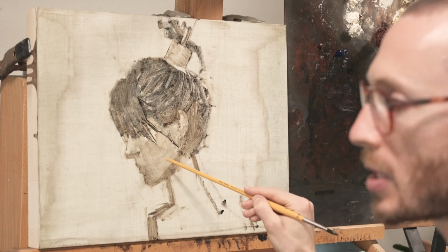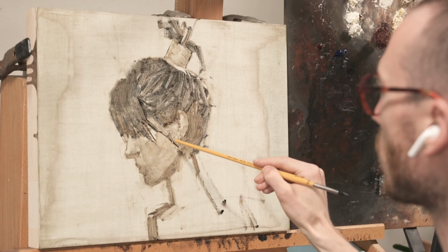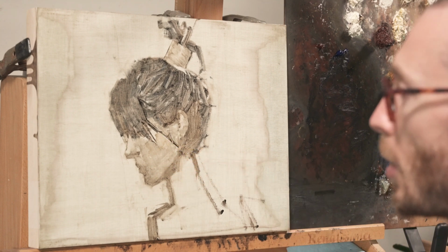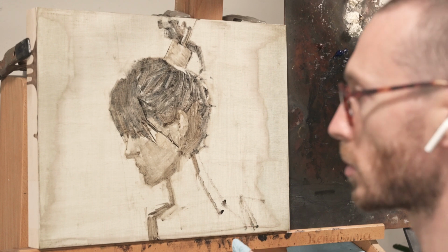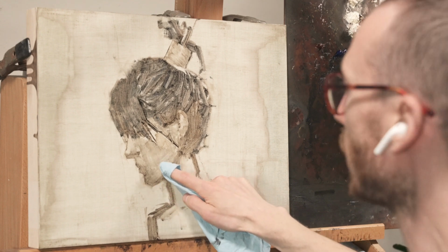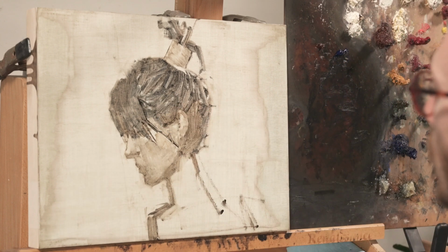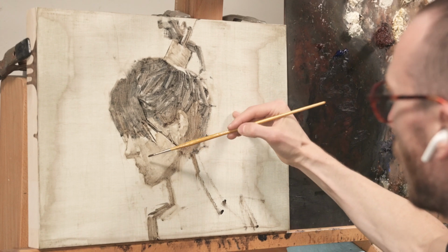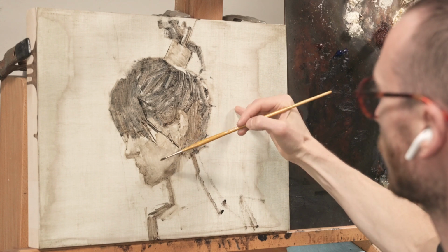But as I get, see how this is lighter than that? It's the same paint, it's just more of the medium, and it's a different brush. So more medium, different brush allows me to apply it in a slightly thinner, more translucent way. And I can even still come into this and start wiping out lightly. Right? And see how it's similar to what I was doing with the hair, it's just keyed lighter. It's also fun to come in and move stuff around with a dry brush. That's what I'll start doing pretty soon here.